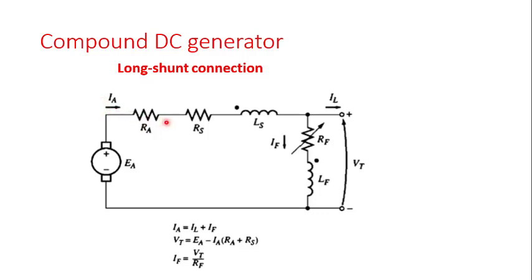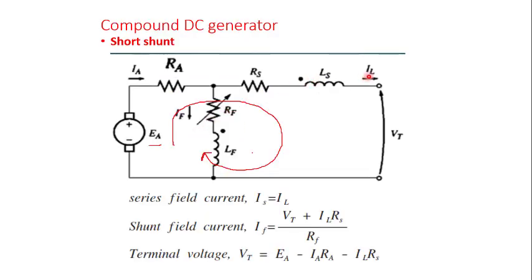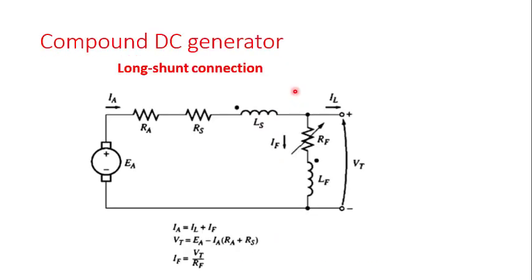So this time around, we are saying that IA will be the same current that will pass through the RS in this particular scenario. In the previous one, we saw that the RS was the same as the load current. Over here, the IS, the amount of current that will flow here, will equal this particular current. Now, when the current flows and gets to this junction, there will be a division, current division. Some of the current will pass here, some of the current will pass here.